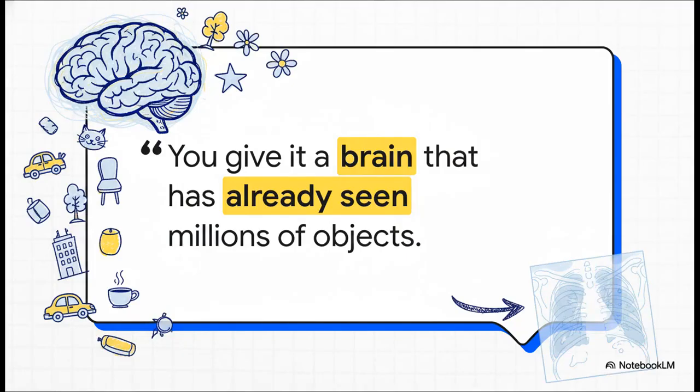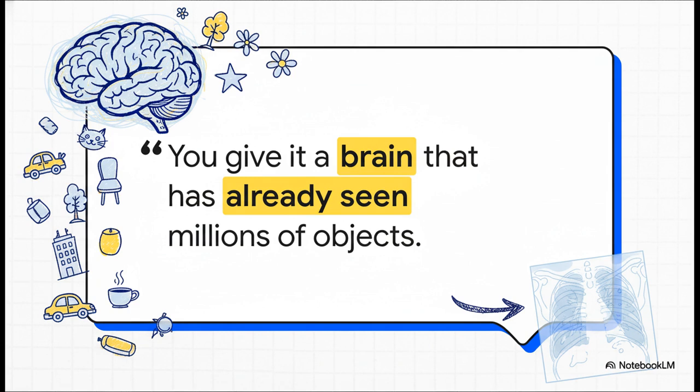This quote just nails the whole idea behind why MobileNet v2 was so much better. It's a concept called transfer learning. You're not starting from square one. You're taking all this existing knowledge about what shapes and textures look like, and you're just fine-tuning it for one specific job, spotting pneumonia. This approach is an absolute game changer, not just here, but for pretty much the entire field of AI.